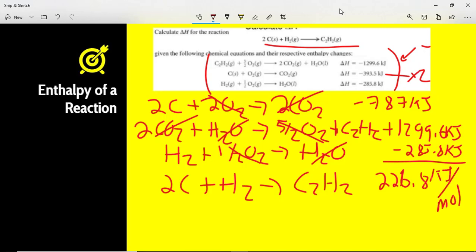All right. Again, same concept as what we talked about before. You just need to make sure that you go through and calculate those to the best of your ability, all right? Make sure you understand that you can multiply them and you can flip them. You just need to remember to multiply, run that through all of your coefficients and make sure that you multiply your delta H's by that or flip the sign if necessary. Let's move on.